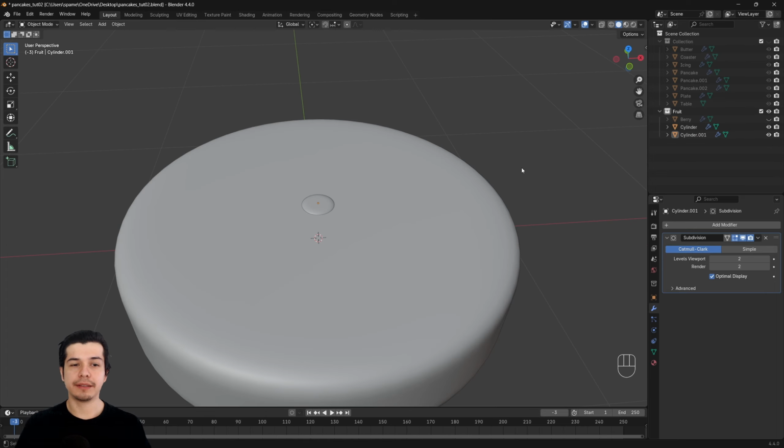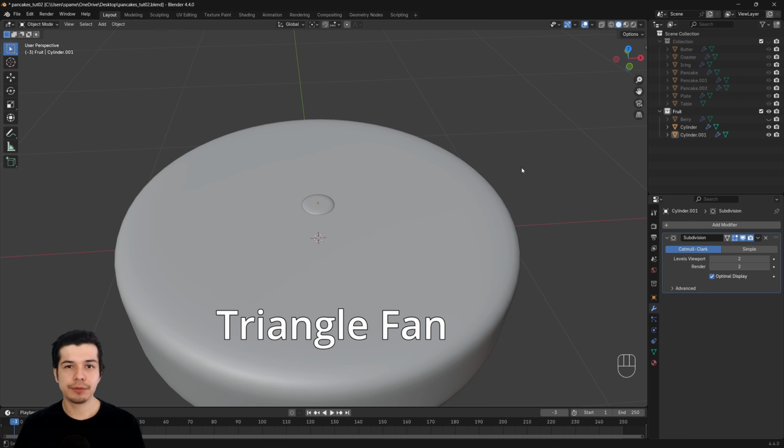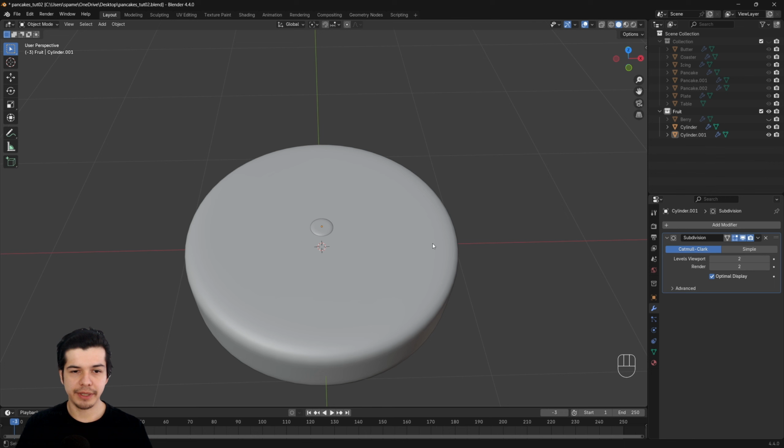To make the seed, we will use something that I showed you at the beginning of the series, and it was the triangle fan on a circle. Let's make a bit of sense of what we are doing right now. So let's rename this into banana, and let's rename the middle into banana white, so we know what we are having. And don't worry, we will eventually merge it, but for now I just want to know what's happening in the scene.